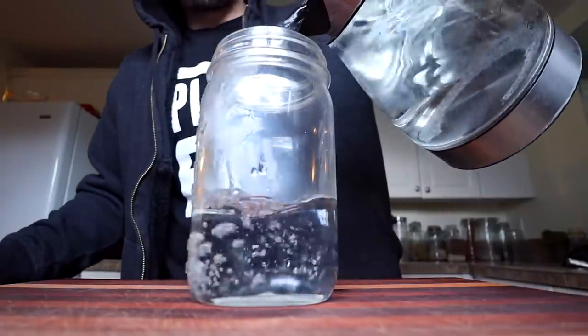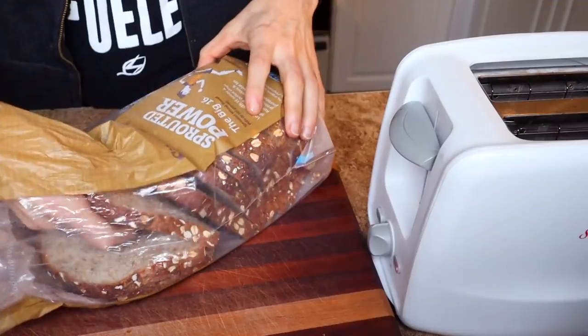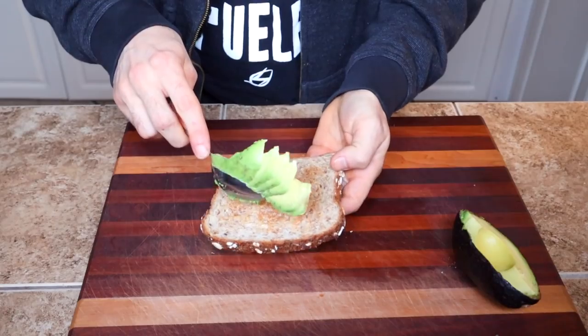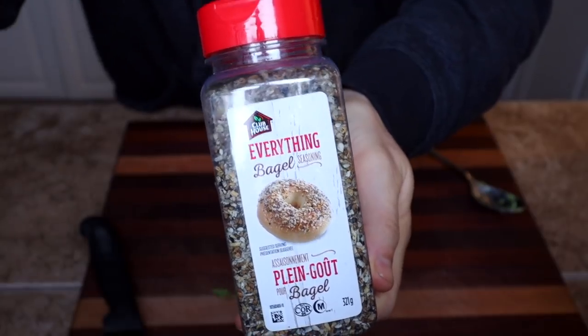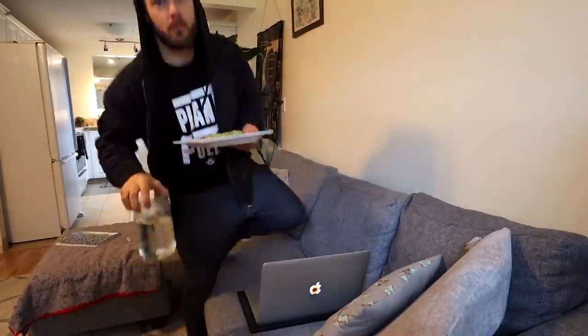The morning today has been pretty typical so far. I woke up, had a whole bunch of water — I always have warm water. You guys often ask me why warm water. Well, there's no crazy healing properties to it, I just like it and my house is often really cold in the morning. Then I also had some toast. Usually I'll have peanut butter and toast and banana, but today I switched it up and had some avocado toast with this everything but the bagel seasoning from Costco — I think Clubhouse makes it, but they also sell it at Trader Joe's if you're in the States. Man, it is so good. Then I sat down, did some work on the computer, and made my little pre-workout drink.